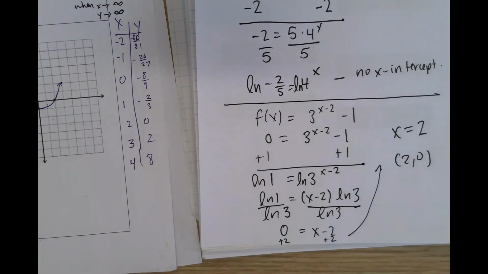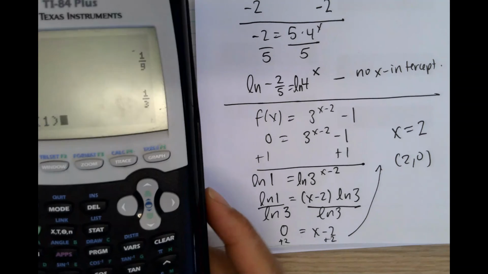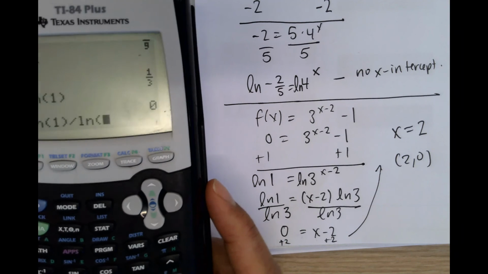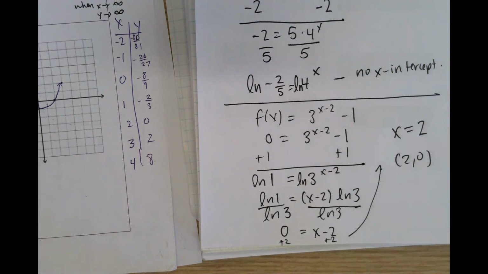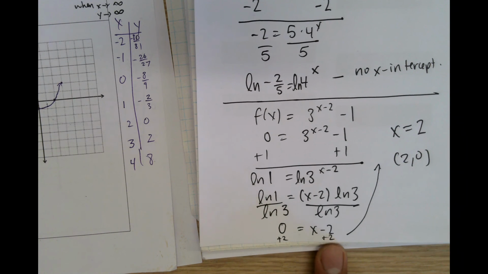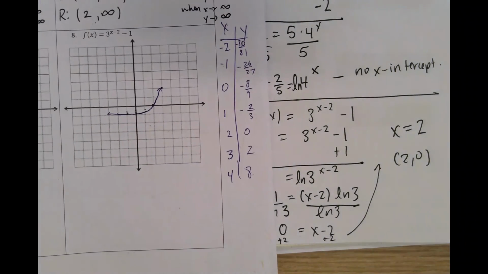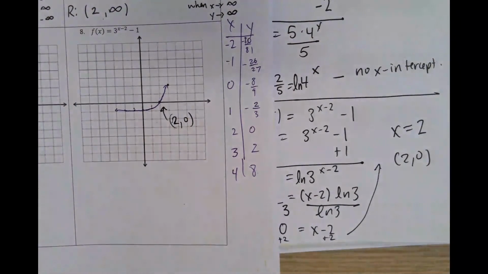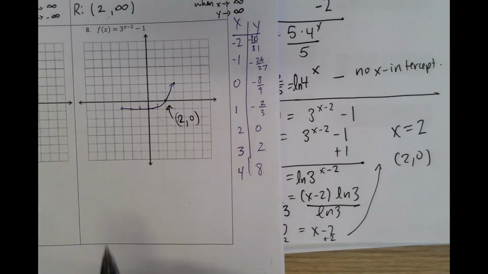Okay, if I plug this into my calculator, some of you are wondering, how did I get that? If I take the ln of 1, that equals 0, and ln of 1 divided by ln of 3 is equal to 0. Then I have my x minus 2 left. I add 2 on both sides, and I get x is equal to 2. If you're wondering what that looks like on the graph, it actually looks like this. You can see here that at the point 2 comma 0, I have my x-intercept, right?